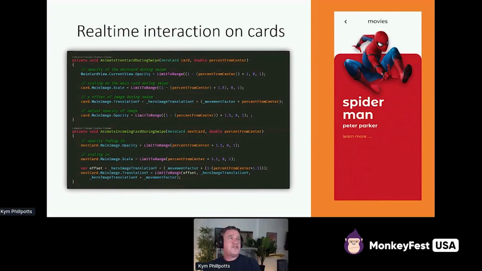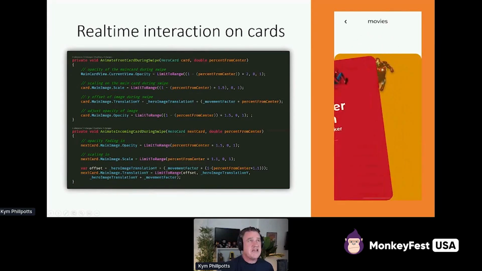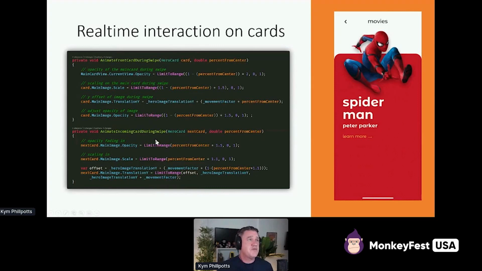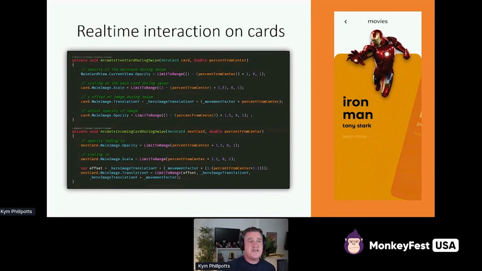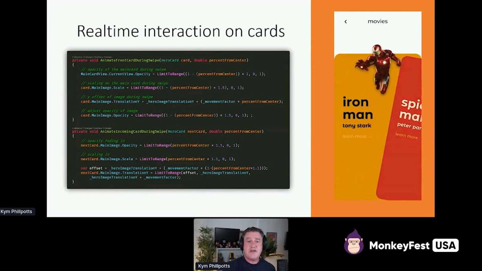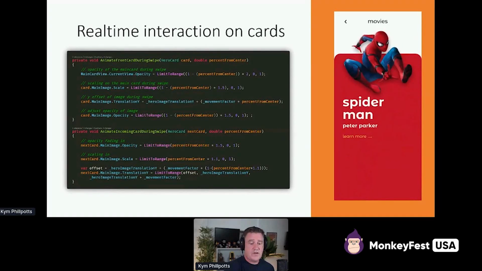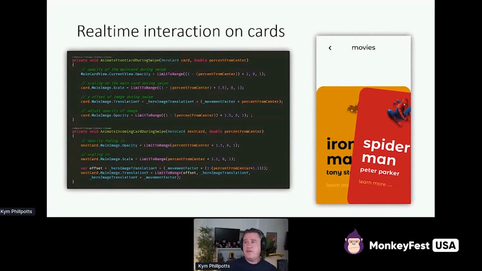And then we're just using that to influence the opacity, the scale, the translation of the various elements on the front card. And then we have something similar on the back card as well, right? We're just adjusting the opacity, the scale, and the offset of that back image. And again, it's using concepts that we're already familiar with, just using them in clever ways effectively. Okay, so that is how you do this real-time interaction.